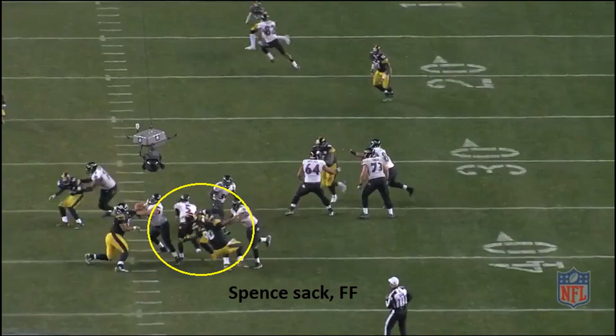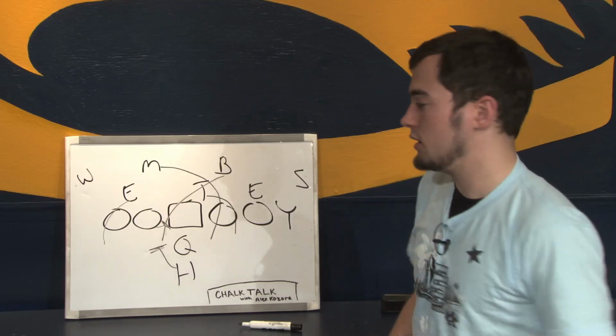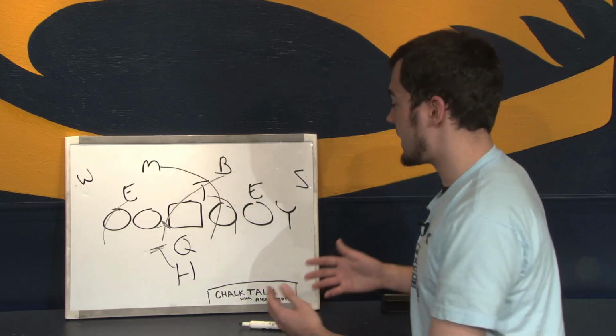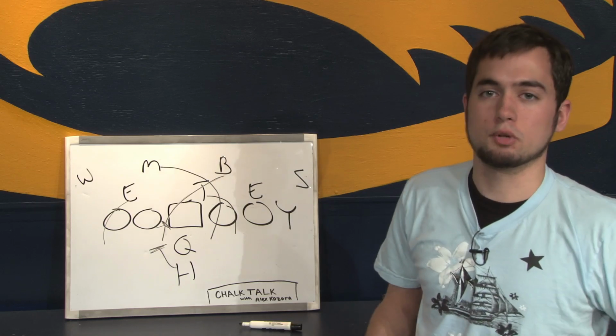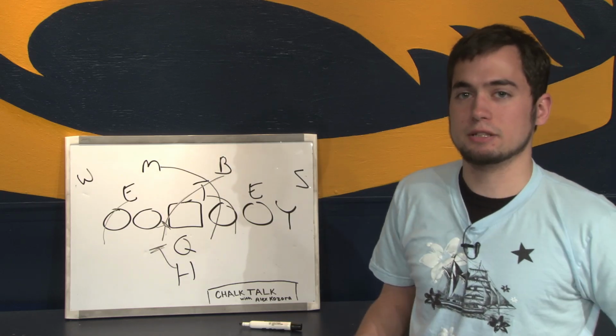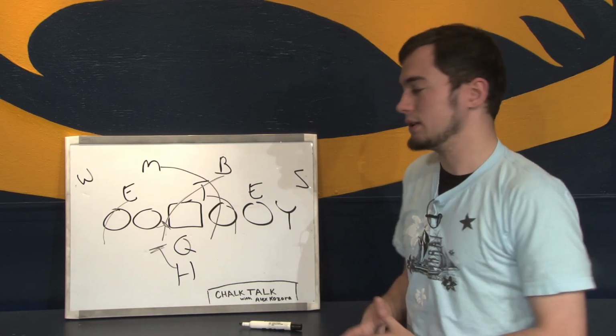Again, unfortunately, the Steelers were not able to recover. From the aerial view, you can see the coverage. Nowhere for Flacco to go with the ball regardless, because you're dropping 6 in coverage. You're not rushing 7 and only having 4 in coverage, hoping the blitz gets home or they don't throw hot. And the linebackers drop into coverage because if there is a hot read, for example, let's say they throw to number 2 at the top of the screen on a quick slant, Harrison is in position to make a play on the ball. So you kind of protect yourself both ways.